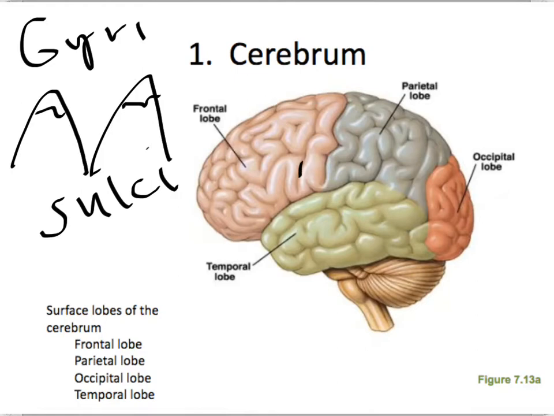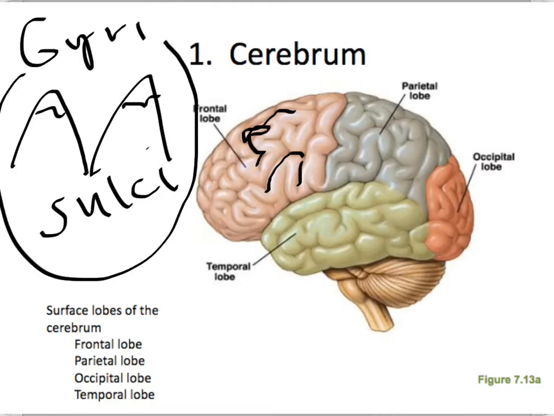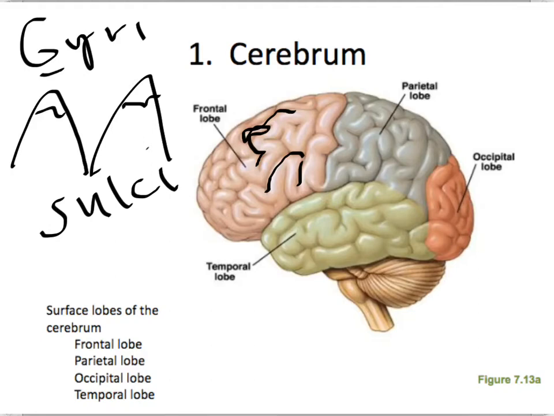Alright, do you see these lines right here in the cerebrum? So these are grooves and ridges, okay? Kind of think of a mountain range like I have over here to the left, okay? So the tops of those mountains are called gyri, and the bottom of those mountains are called sulci. So the gyri would be ridges, and the sulci are grooves that make up the cerebrum, and that's why all those lines are there, okay?